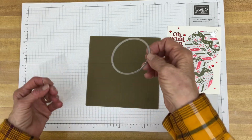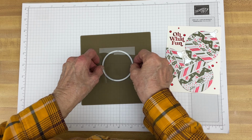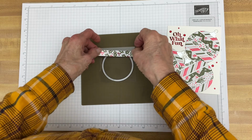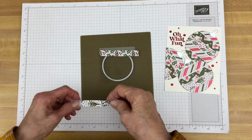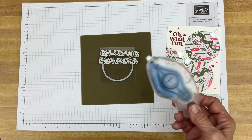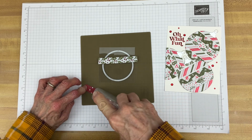So I laid it down on my craft sheet with the cutting side down. And then I put this right on top of it. And I used this die cut to help me figure out where to put my strips. And then I just used some, what kind of adhesive? I think, oh, I used the Stampin' Seal Plus because it's strong and I really wanted it to stay on that window sheet. So I just kind of got my adhesive on there.